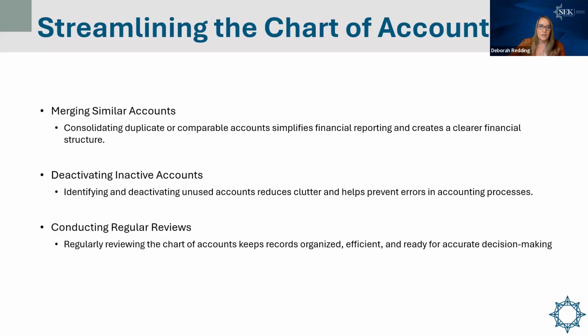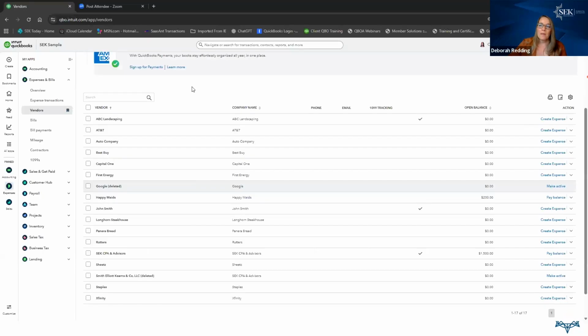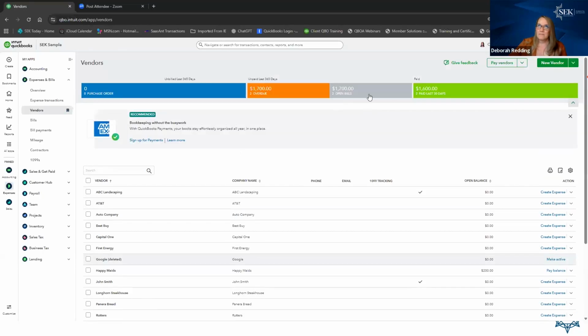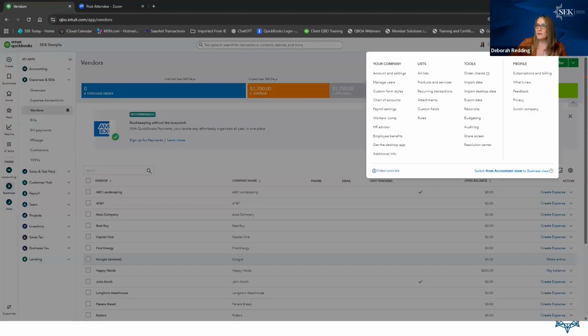So let's go back to QuickBooks here, and I will show you in the chart of accounts again. Sorry, I can't keep switching back and forth here. Same thing, desktop, QuickBooks Online just looks different. For QuickBooks Online, up here in the settings as well, and your chart of accounts, QuickBooks is going to be company at the very top in chart of accounts.